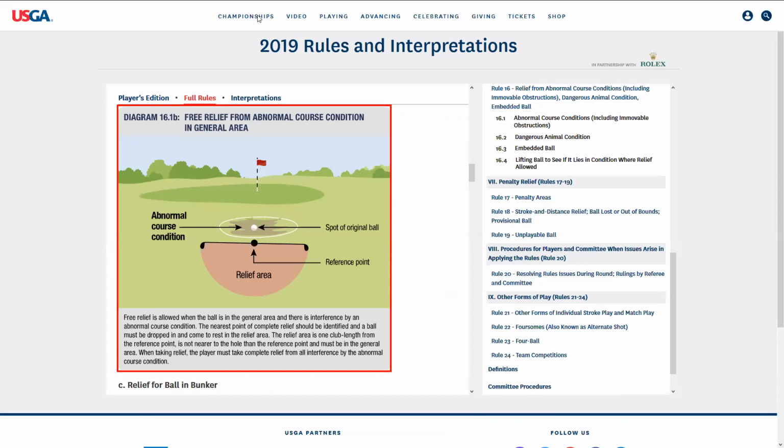This drawing looks to me to be that if that large black dot were the nearest point of complete relief, and he's a right-handed player, his left foot would still be in the ground under repair. But this is a diagram, this is not a photo, so understand that that large black dot, which is the relief area, has to be far enough back so that the person's left foot, if he's a right-handed player, has to be outside the white line. And the nearest point of complete relief has to be in the same area of the course.